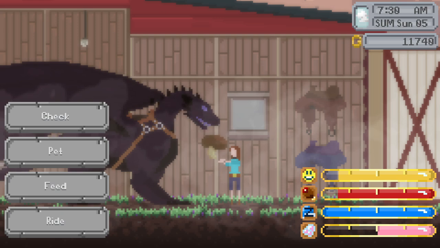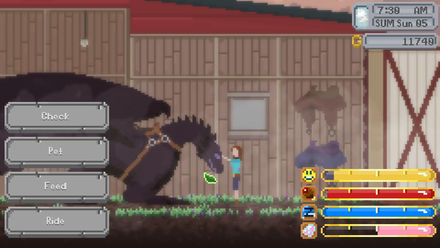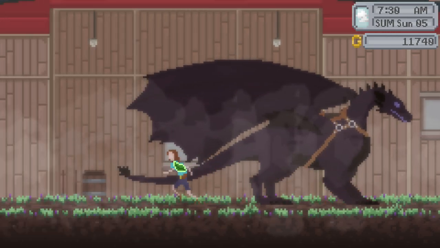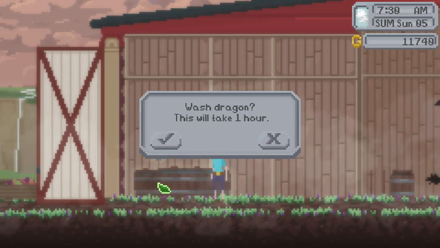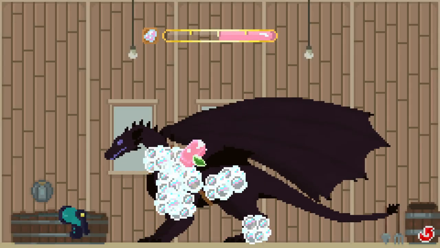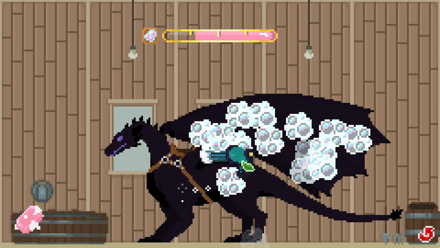I'm a little bit concerned by the food situation because I do want to make sure we can keep his happiness up, and that is seeming to be a little bit difficult. But we'll see how that works out. We might have to buy some food, worst case scenario. I'm gonna go ahead and get him cleaned up, and we'll bring him into town and check out the dojo again before we head off to the battle.